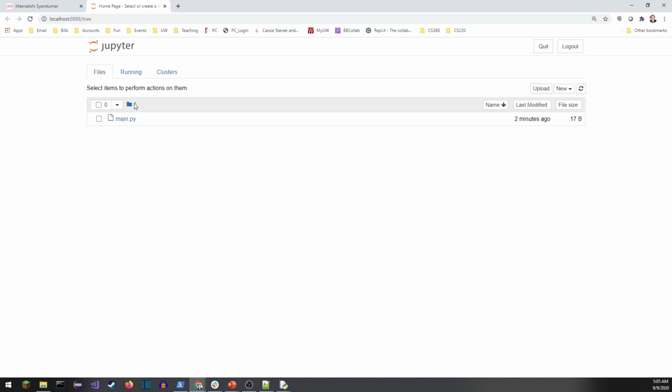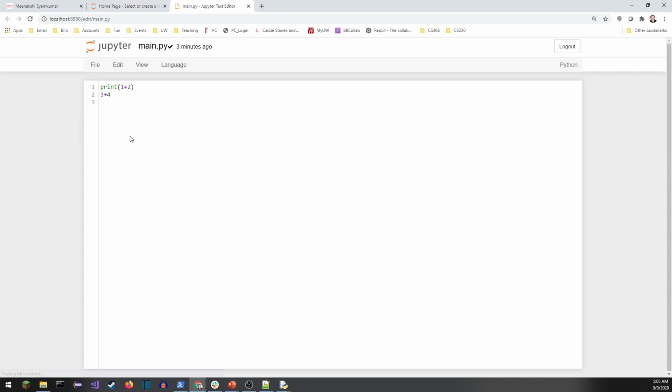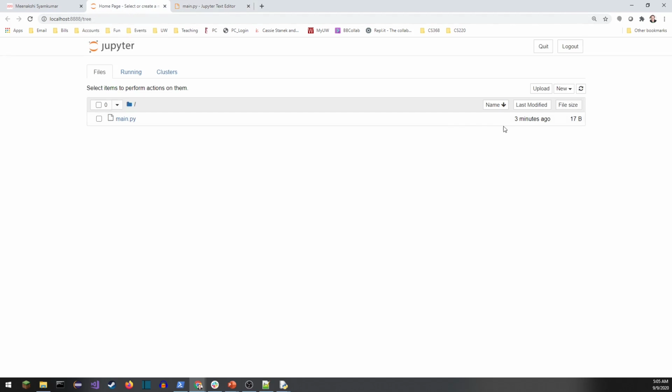I can see it kind of looks like a file browser in this window right here. I can see main. I can use this to move up a directory and manipulate my file tree, just move around. I can create new files. I can just double click this and it'll open up that main that I just created in IDLE. And I can run that from here. Not what I'm looking for right now.